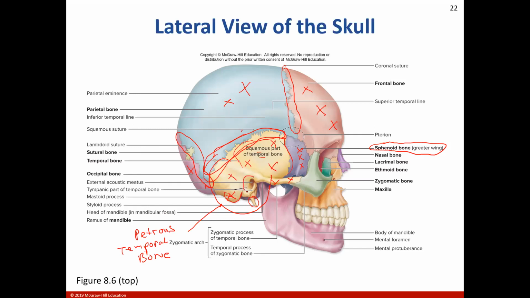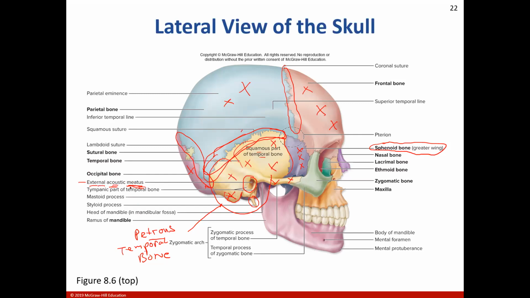Then there's a hole, which I'm going to ask you a lot about on the exam, is the external acoustic meatus. Now here's like a hole. Now this is a word for, and you're only going to see this here in the skull. Meatus is kind of like a long, thick canal, or a hole through a thick portion like the petrous. So technically you can't call it a canal. And it's external acoustic. You could also say external auditory meatus. And there's going to be an internal one too when we look at the inside of the skull.